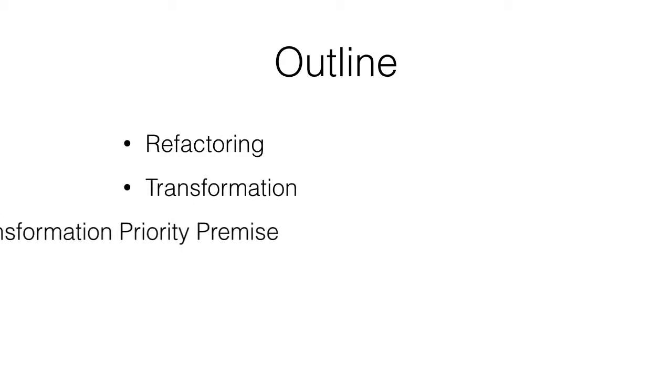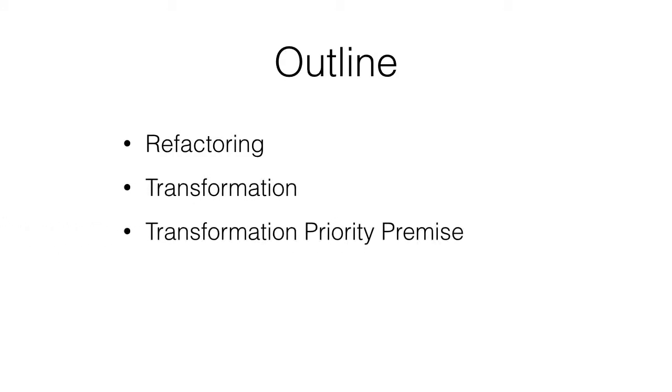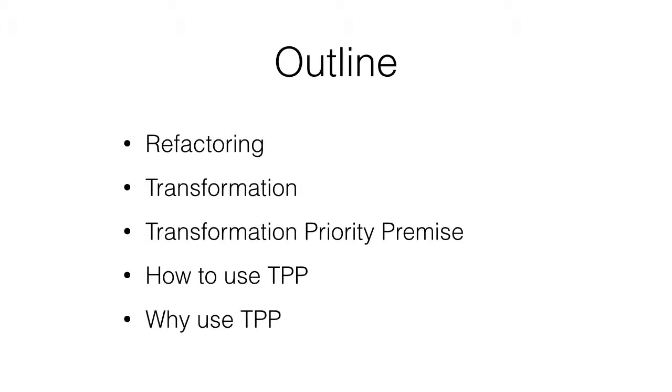The objective of this lesson is to learn about transformation priority premise and how to use it to reduce impasse during TDD programming session. Here is the outline. We'll see refactoring, we'll see about transformation, and then discuss about transformation priority premise, how to use it, why use transformation priority premise.